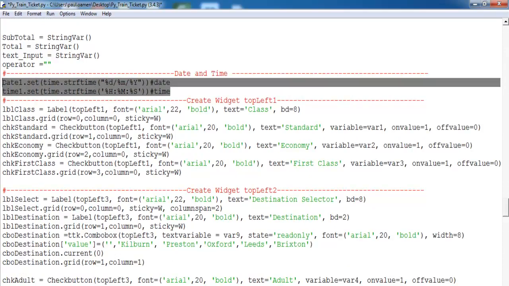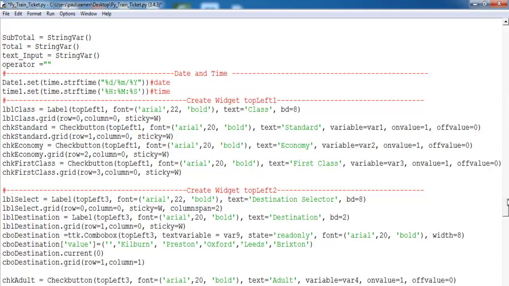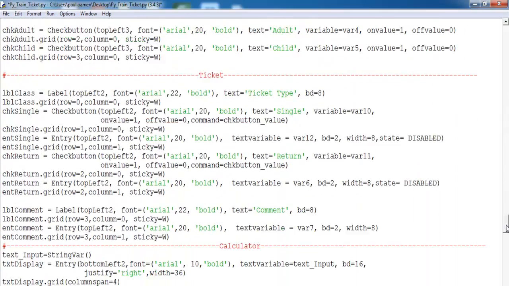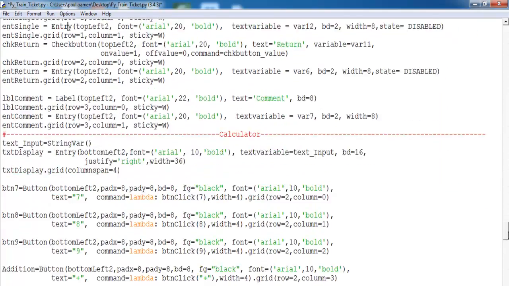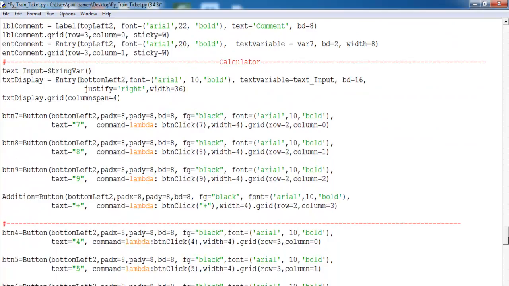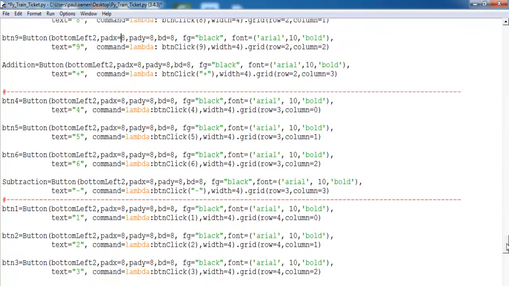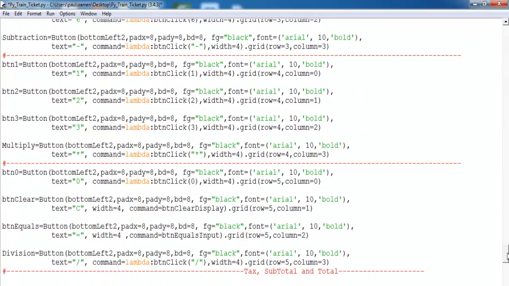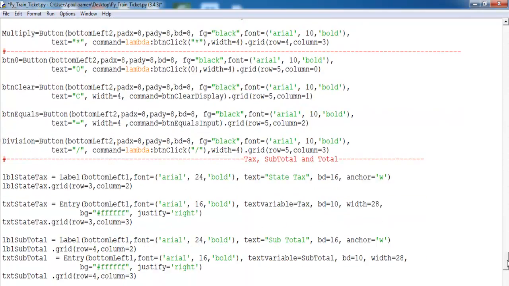date and time, widgets, creation of widgets here as well, ticket area, that is the calculator display, calculator buttons, rule 1, rule 2, 3, and rule 4.